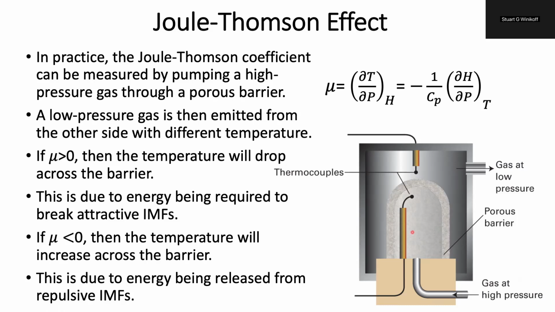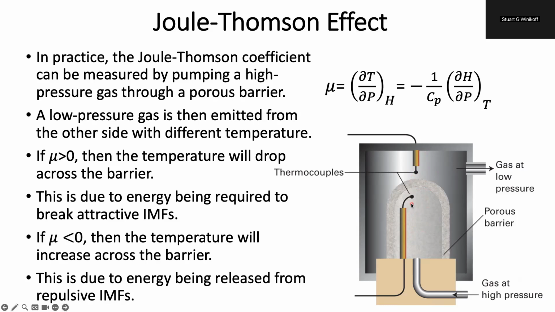So you're going from high concentration to low concentration. So if the gas really wants to get across, it can go ahead and use the energy from those repulsive forces. And with that energy being relieved, we move that into thermal energy, increasing the temperature of the system. And again, if you have a Joule-Thomson coefficient of 0, it means that the temperature on either side of this barrier should be identical, and this will happen for an ideal gas. So again, an ideal gas will have no temperature difference.